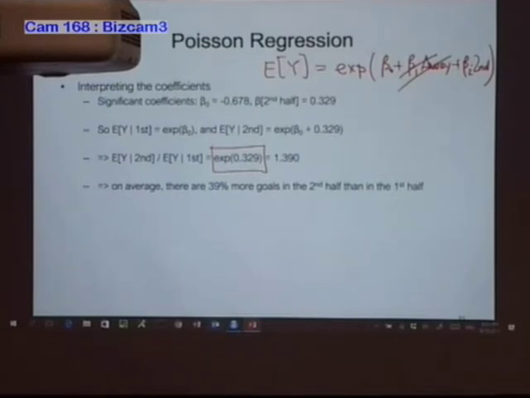That's what I meant: the important thing is to understand that when you run a Poisson regression, the underlying assumption is this is what you're doing. Then being able to interpret the betas is important. The other one, for away, is not significant, so we can take it out. There's no difference.